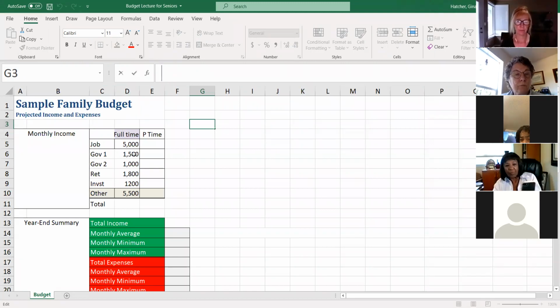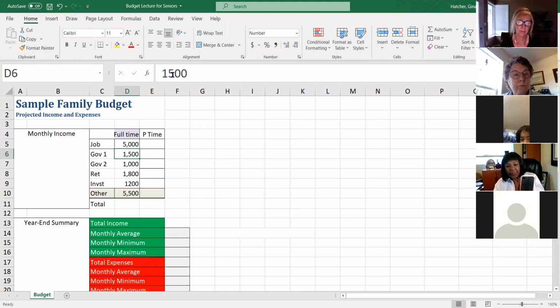People oftentimes just focus on the cells and they don't realize maybe they're manipulating a formula when they really want to manipulate a number, or just the opposite. Because what you see in here is what's actually in the cell. Notice that this shows 1500. Notice in the cell it shows 1500 with the comma.